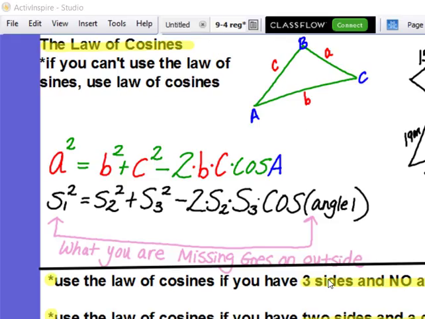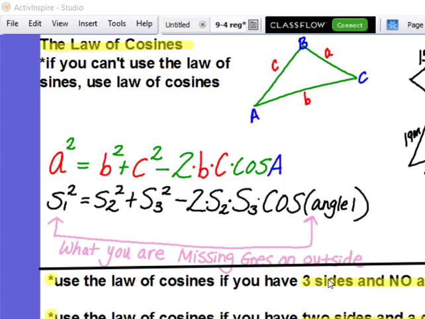So now let's say we can't use the law of sines. Then we revert to the law of cosines. So start writing down the law of cosines. So here's the thing. People write down the law of cosines like this, but what's hard is it's all interchangeable. So I think of it like this, and then I don't have to think about, oh, it's A, B. So if you can't use the law of sines, you can use the law of cosines. The law of cosines is a squared will be equal to b squared plus c squared minus 2 times b times c times cosine of angle A.